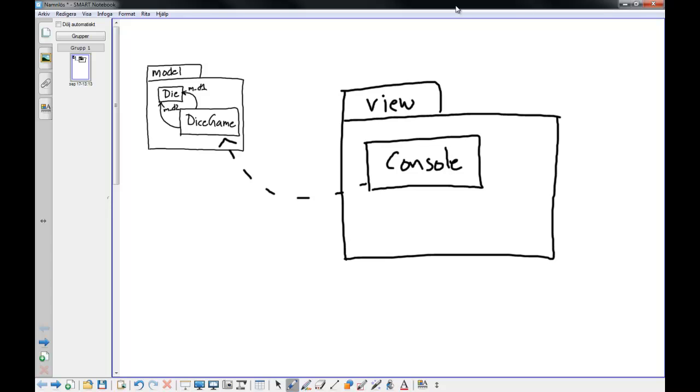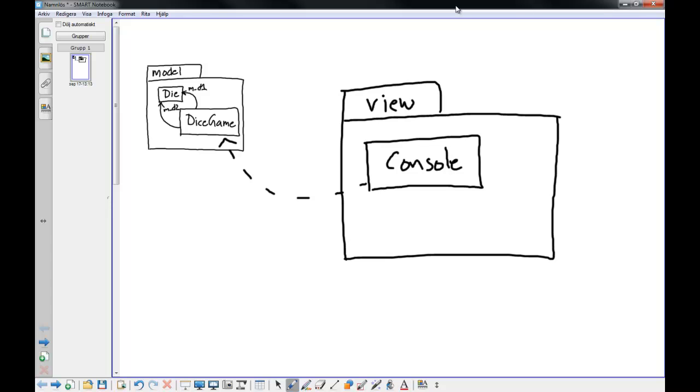And this is good, because this is what we wanted from the separation principle. It stated that we can have dependencies from stuff in the view to stuff in the model. That is legal. But if we would have an arrow in the other direction, we would have violated the principle, because then something in the model would be dependent on something in the view.